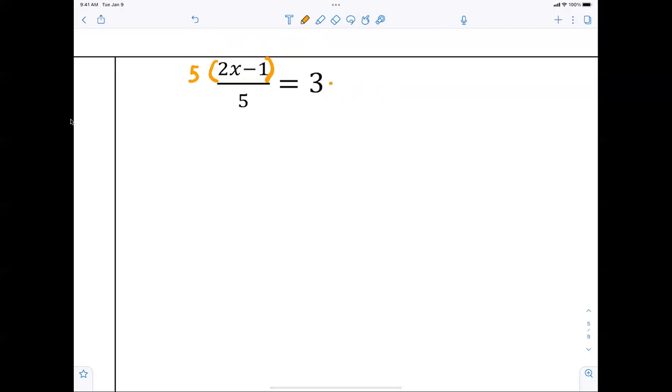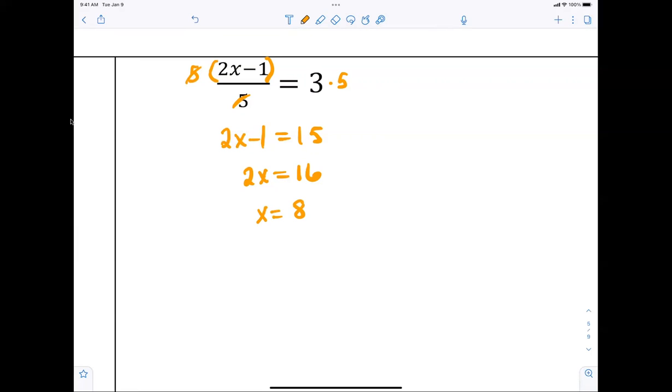Now, if you didn't know that, you need to make yourself a little star on your paper somewhere and say, hey, these are the special cases. All right, you have to know that. So what happens to these two 5s here? They cancel, so what am I left with? 2x minus 4 equals 2. Now what? Add 1. Now what? So x equals, yes, there you go. That's what we want.